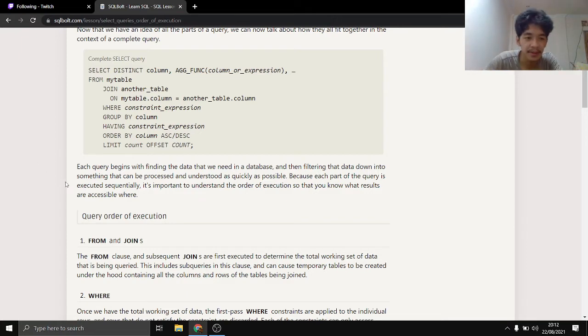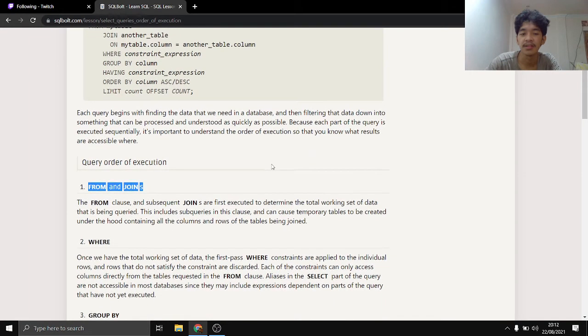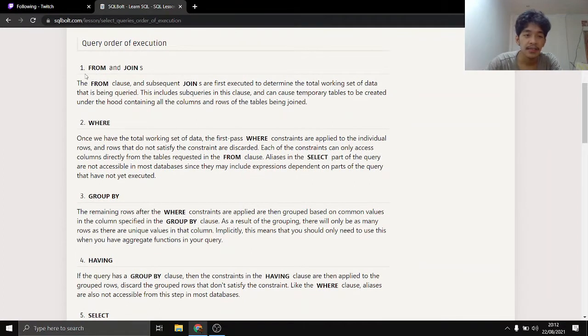Queries begin with finding the data that we need in a database, so the FROM first, filtering the data down so that we can process it as quickly as possible, because each part of the query is executed sequentially. It's important to understand the order of execution so that you know what results are accessible where.